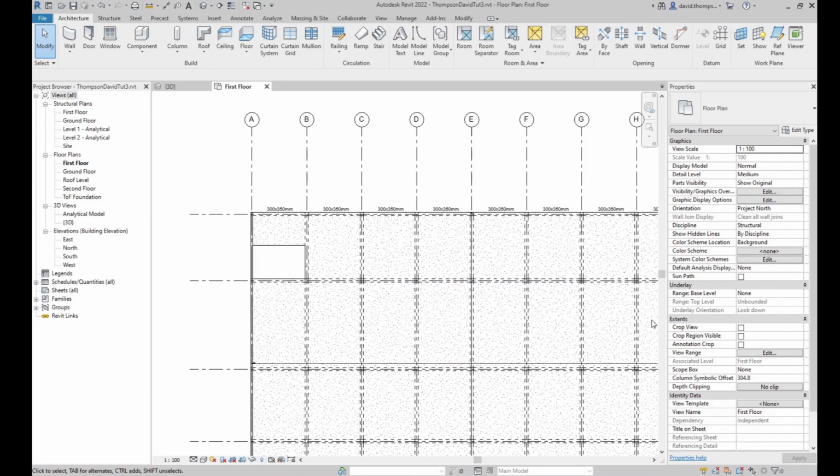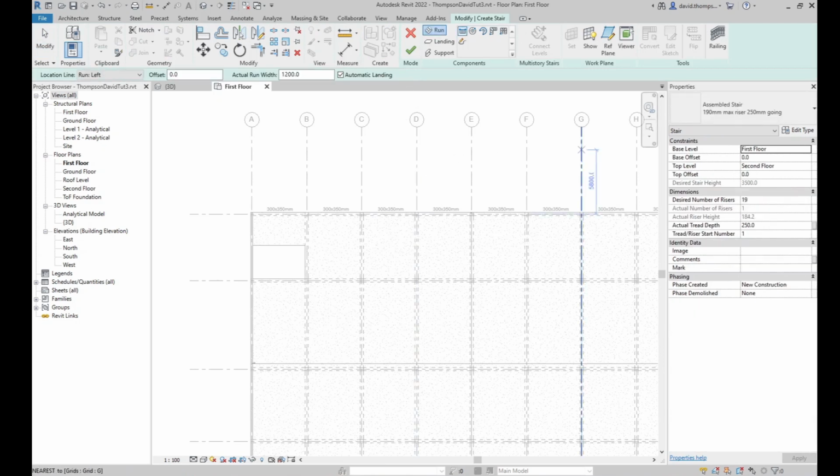So once we have our shaft opening, what we're going to do now is put the stairs in here. So again, you can follow along with the notes, or you can follow along here. So we're on the first floor plan. Now we're going to go to the architecture tab. Usually I've been saying to use the structures tab, because most of what we're doing here is structural. But in this case, we're going to use the stairs, which is an architectural component. So we're going to click on architecture and go along here to circulation, and then we're going to click on stairs.